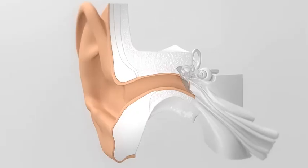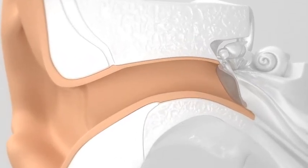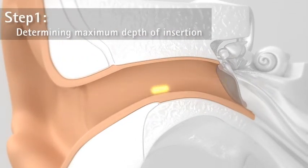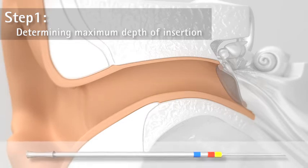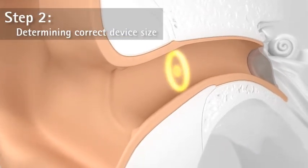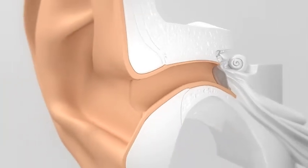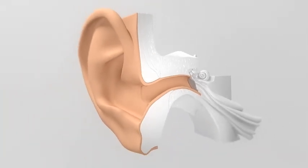The sizing process for Lyric is a 2-step process. In the first step, the maximum depth of insertion is determined using a length sizer. In the second step, the Lyric device sizers are used to determine the correct device size. Complete both measurements on one ear before continuing with the other ear. After successful sizing, Lyric can be immediately fit.